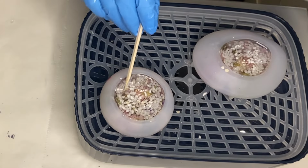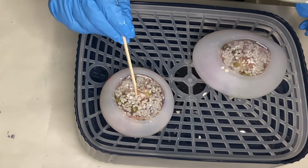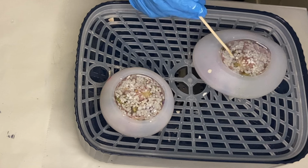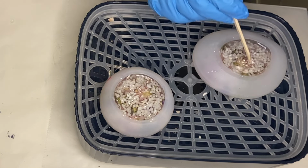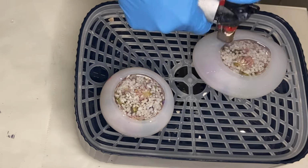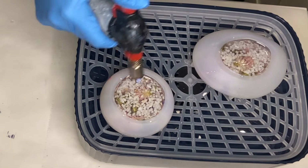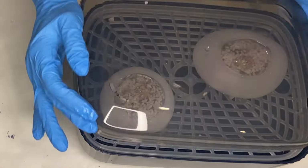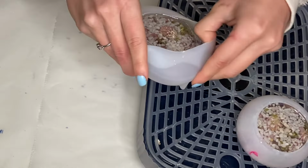I'm using a wooden stick to make sure that nothing is sticking out over my layer of resin. Once everything is looking good, I place on my lid again and turn on my machine. And here I am demolding.